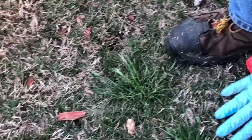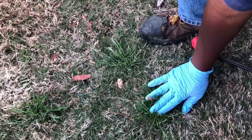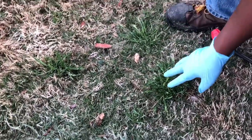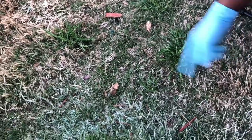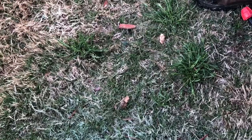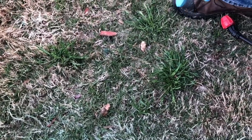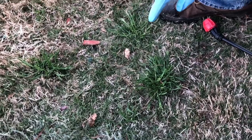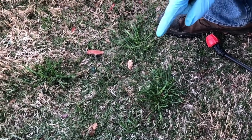Another way is when you run your lawnmower wheel across it and it's wet, it pulls seeds up and you'll run them all across the yard. The other way is when you step on it, you take seeds everywhere. That's one of the main reasons you need to put down your prodiamine protection. This is a clear example of what happens when you miss an application.